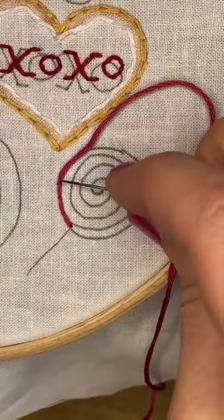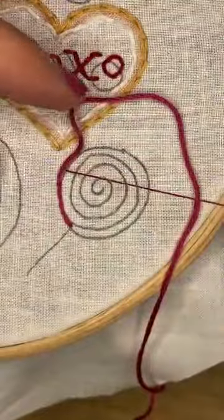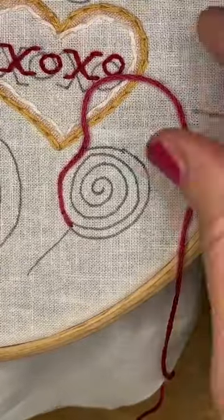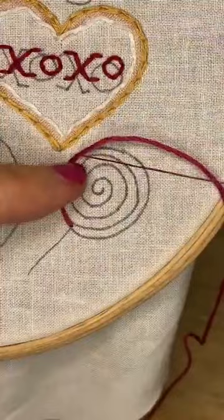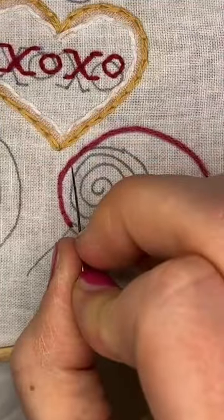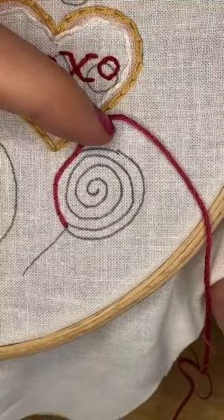You can do this with two different colors, but then you'll be able to see these stitches more. If you do it the same color it doesn't look quite as visible. Instead of going straight over you can go at an angle and it hides the stitch a little bit more. The purpose is to create a softer line - like if you're doing a really long single stitch, this helps hold it down without doing a back stitch, just a smoother line. If you keep your couching stitches fairly loose, it won't pull down and crease your six strands on top.